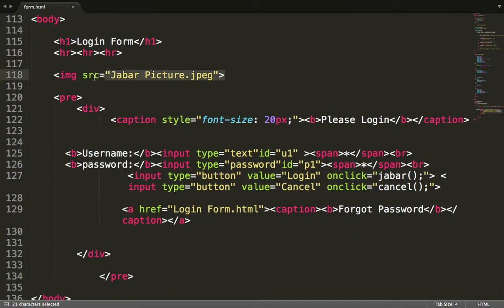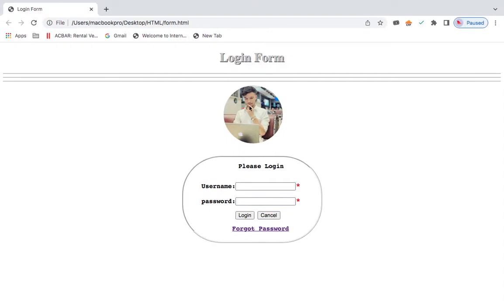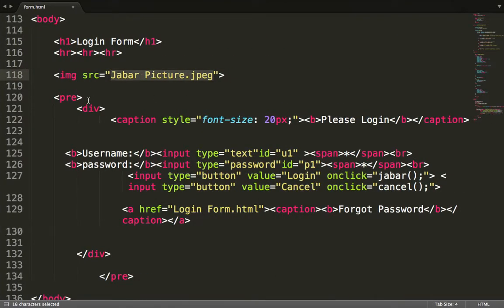You can see the image, image source equals the name of my image. Now I use pre in order to adjust my code, and I use div. The div tag is used as a container for HTML elements.